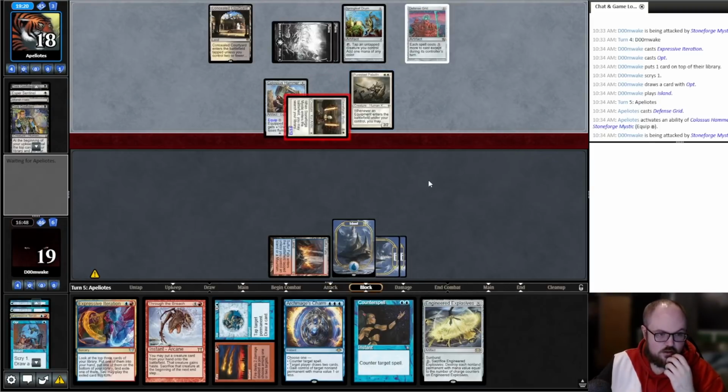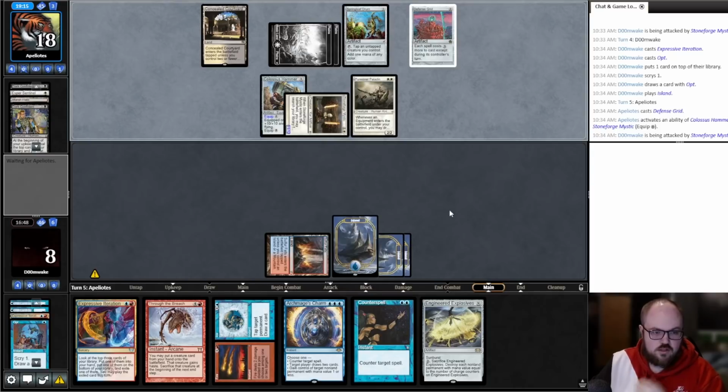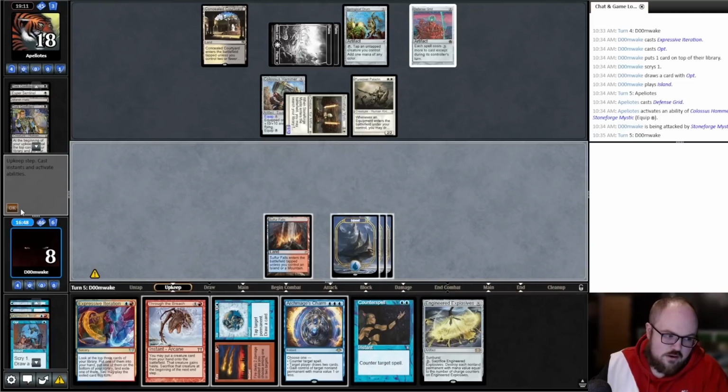Oh, they didn't attack with the Paladin. Because they want mana from the drum. They want mana from the drum, okay. So this is what, Aluris, maybe? Man, I don't know. Maybe I wasn't supposed to cast that Iteration.